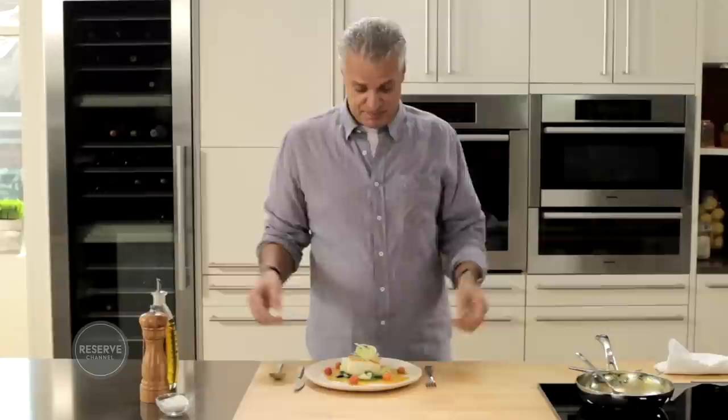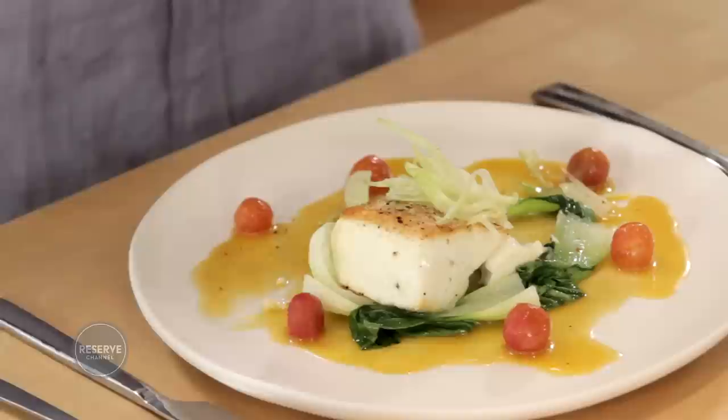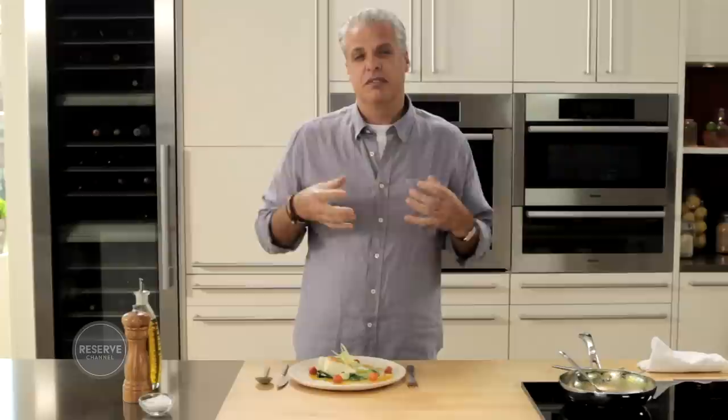And now it's time to eat, so let's go. I like this dish because it's very harmonious in terms of flavors and textures. You have the halibut that is very silky and juicy, and then you have the bok choy that brings some texture as well. The sauce brings all the elements together, and the fennel on top has this very strong burst of freshness and anise flavor. That is the dish we have made today, and I'm very happy to eat my halibut.